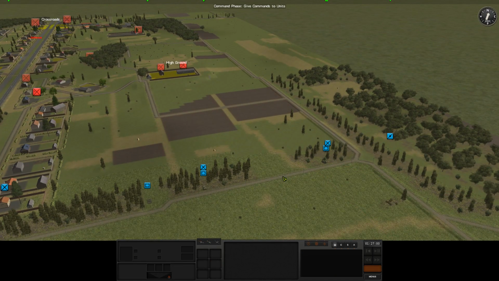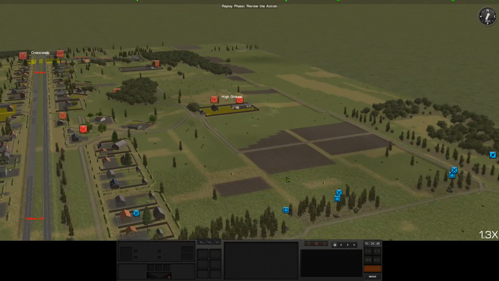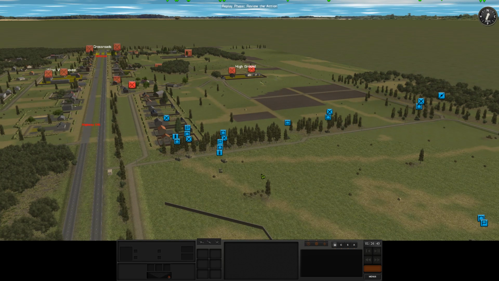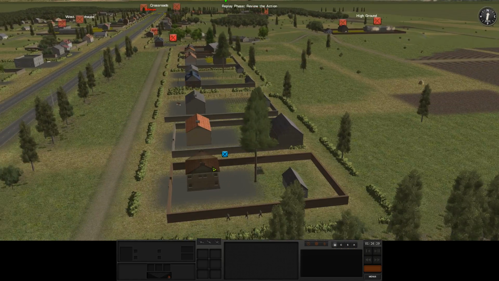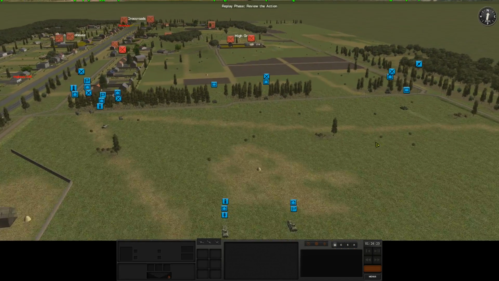Now, I would like to try and make a go at that position there with the infantry. Right. Hopefully a good helping of cannon rounds should clear that sniper out of that position there. Okay. Right, the rest of the team's moving up now. Our tank's moving up.